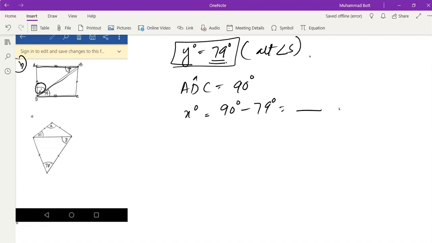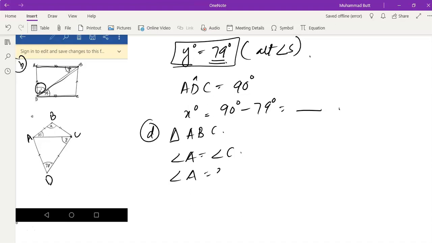Next is a kite. In the kite, a diagonal has been drawn over here. And we know that the adjacent sides of the kite are equal in length. The dash notations have been shown over here. Let us suppose we name it as A, B, C, D. In triangle ABC, angle A is equal to angle C. Why? Because it's an isosceles triangle and these are the base angles. So if angle A is equal to 35, we can say that angle C is also equal to 35.